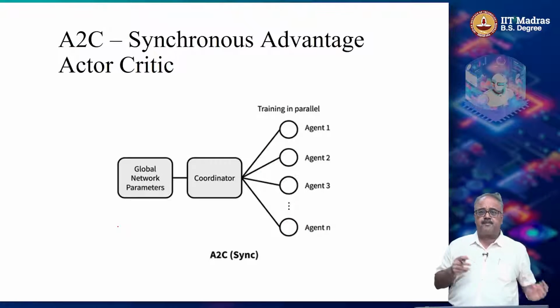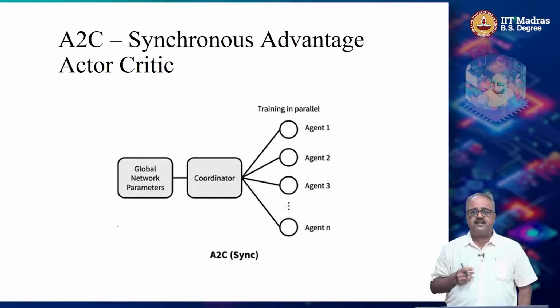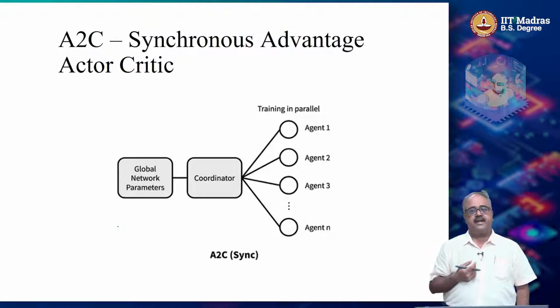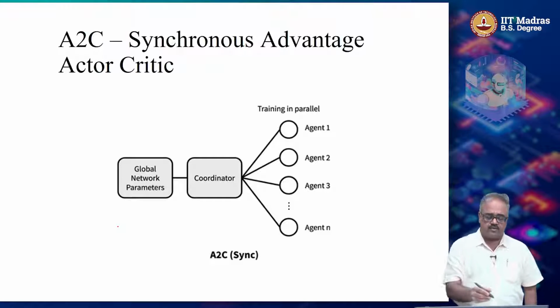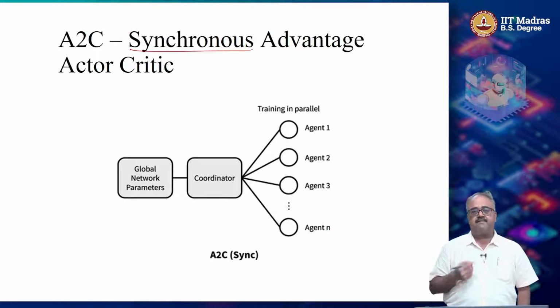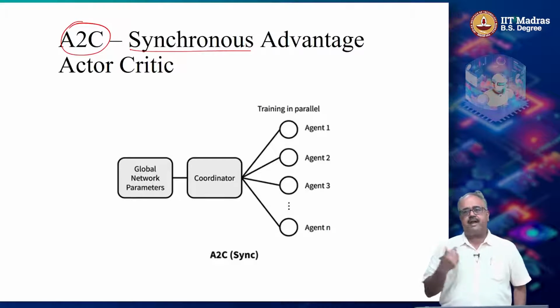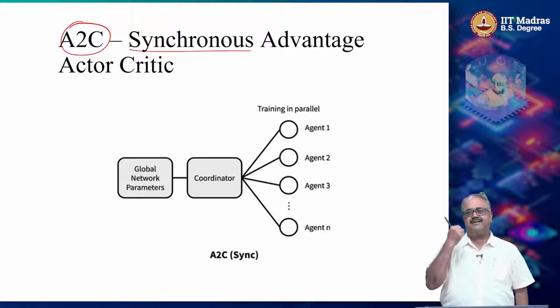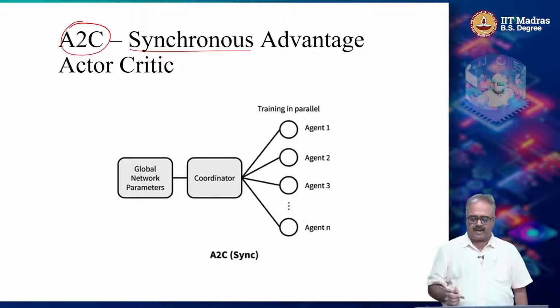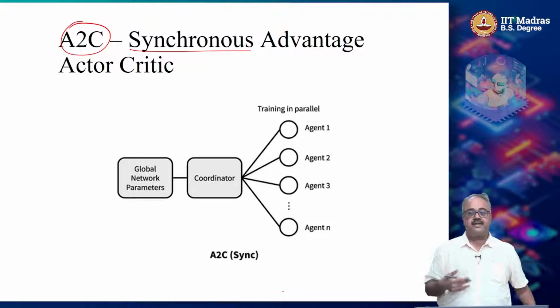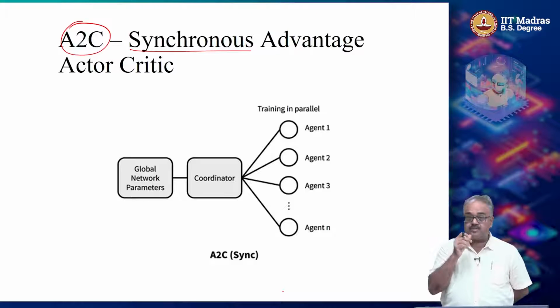But like I said, there is this problem with asynchronous updates, where if one agent gets delayed, it might be using a completely wrong estimate of the gradient. One way to get around that is to do synchronous advantage actor-critic, sometimes called A2C. Advantage actor-critic can be implemented as a single agent application also. You do not have to do it in parallel, but doing it in parallel helps because you are able to gather more experience quickly. So doing it in parallel helps, but it is not needed.